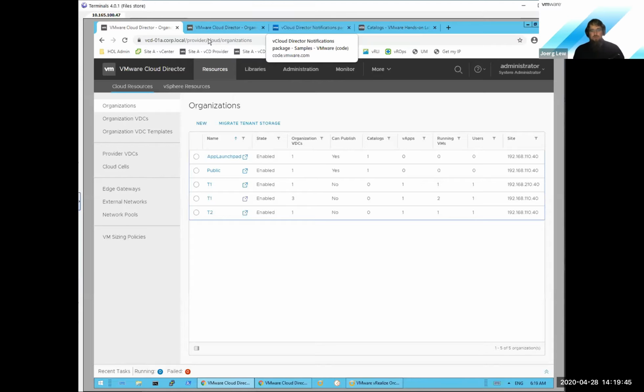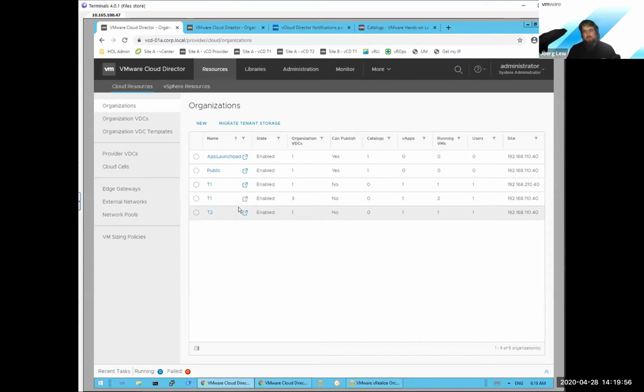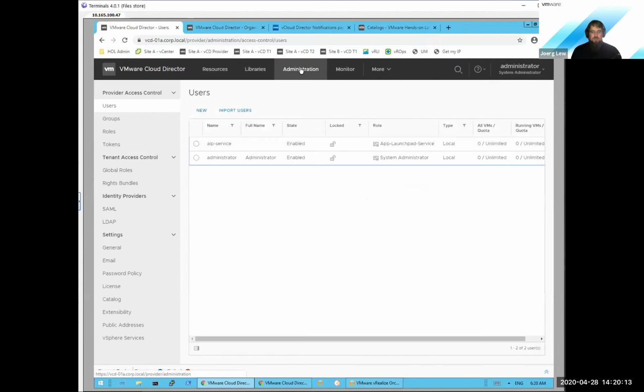Okay. So I am connected in my lab environment to a Cloud Director instance as a provider administrator. And since we talk about vRealize Orchestrator connection, we talk about either blocking tasks or service library. Focus for today is really service library extensions, but just for the matter of completeness, and since we had this discussion before, I want to show you where to configure the things that you would use for blocking tasks. That is in the administration section in the provider portal.